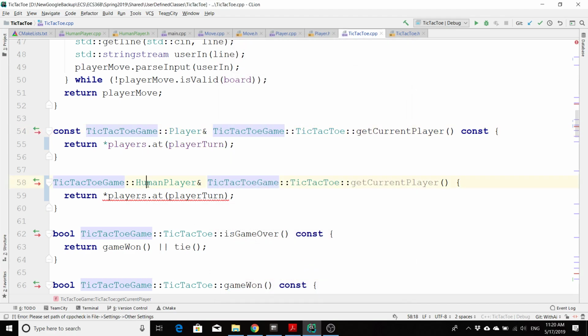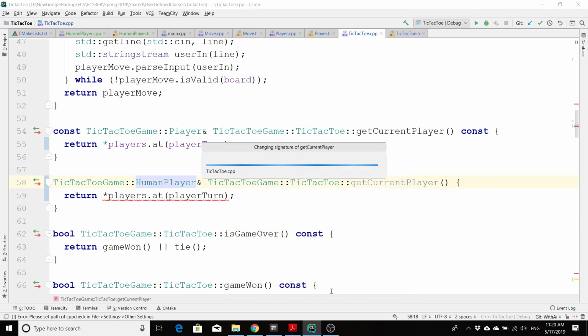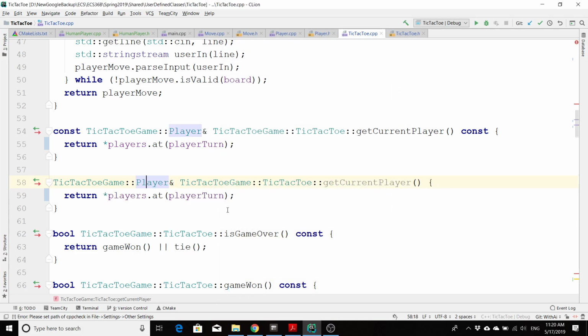And then this one also needs to change its type to be player. Okay, that's good.